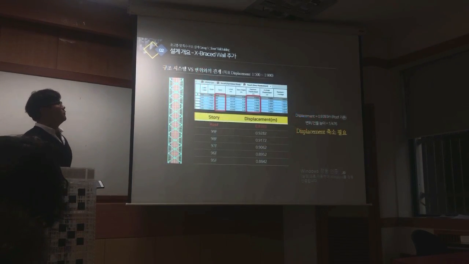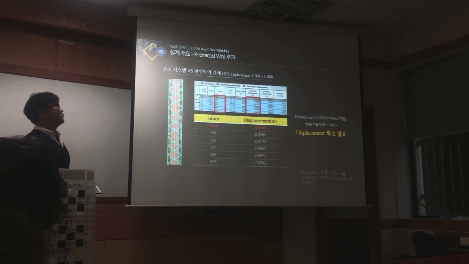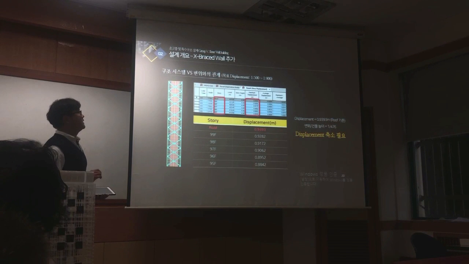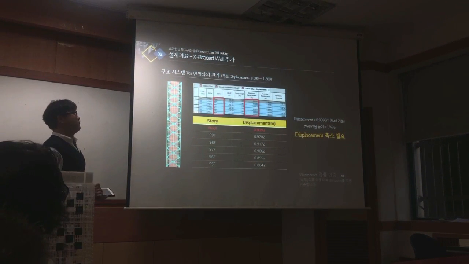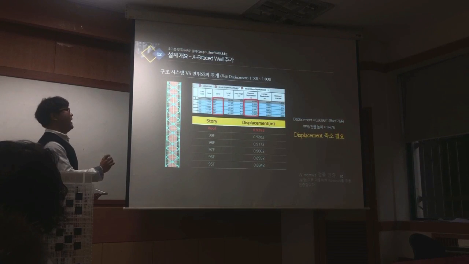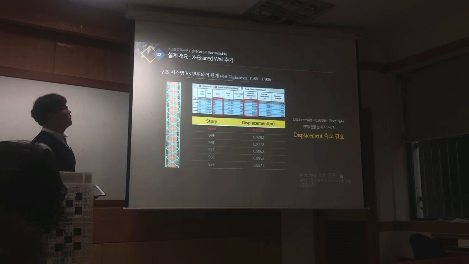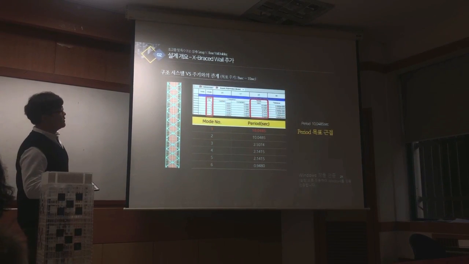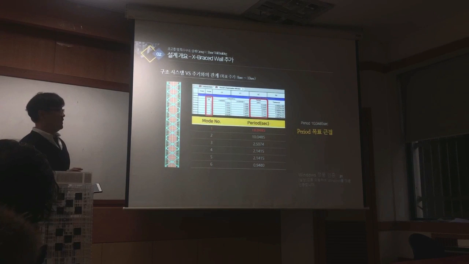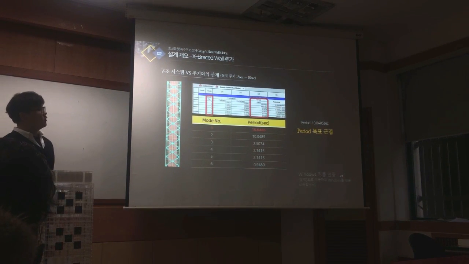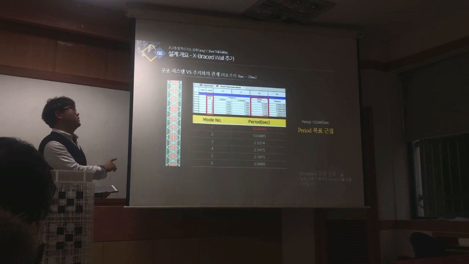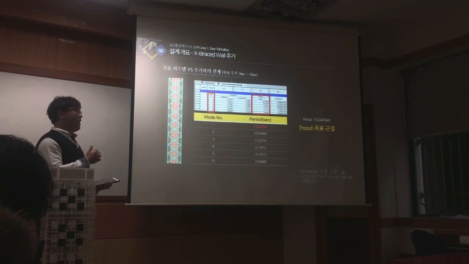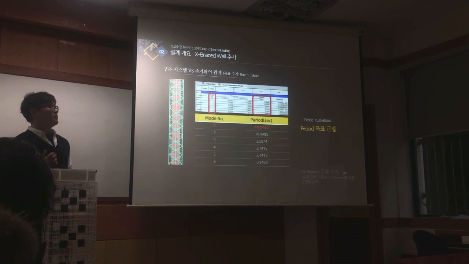Next, please. So by adopting the X-shaped braced wall, we got the displacement 1 over 476. But that is still not enough because our aim is 1 over 500 or 1 over 800. And next, please. And also, period was 10 seconds, roughly. And that's really close to our aims, which is 8 to 10 seconds. So we've got to work on how to decrease the displacement.